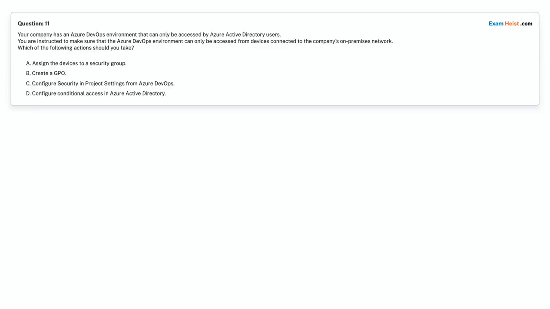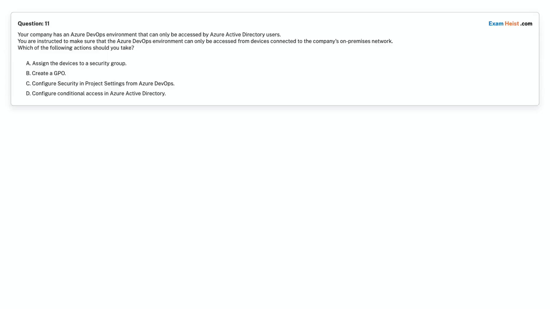Question 11. Your company has an Azure DevOps environment that can only be accessed by Azure Active Directory users. You are instructed to make sure that the Azure DevOps environment can only be accessed from devices connected to the company's on-premises network. Which of the following actions should you take? Option A, assign the devices to a security group.